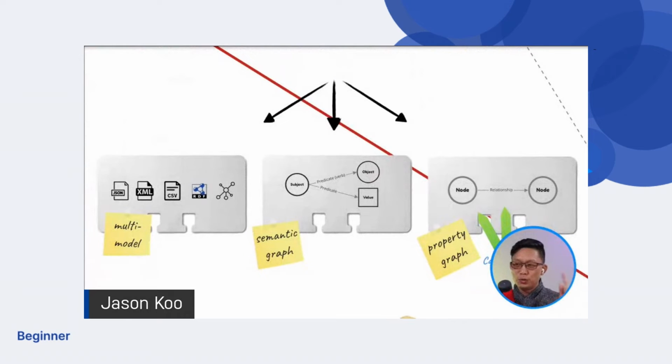Okay, now those 10 databases can be roughly broken up into 3 general categories. On the far right, we talked about property graphs already. Now in the middle, semantic graphs, these are a little bit different than property graphs. So unlike property graphs, you can't store attributes to a given node or relationship directly. They're all triples, right? They're all using this subject, predicate, object, or subject, predicate, value system.